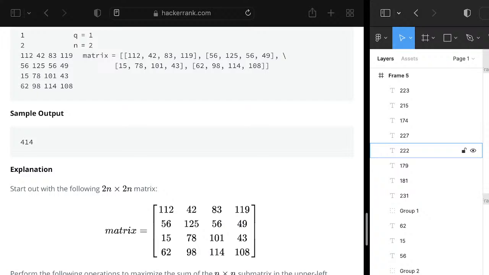Let's see, so if you flipped this row up here, let's expand again.